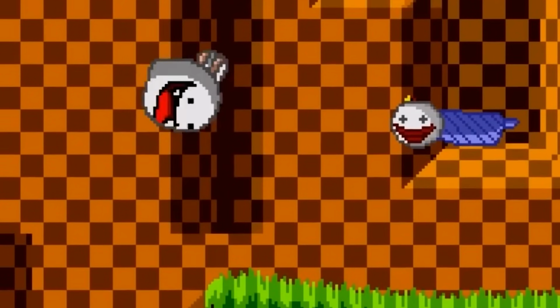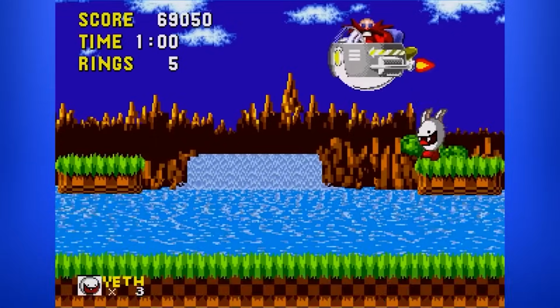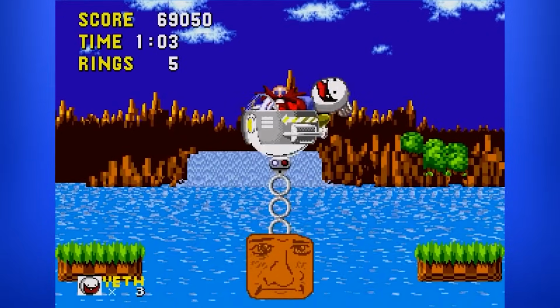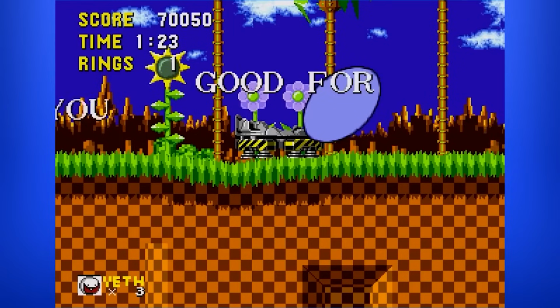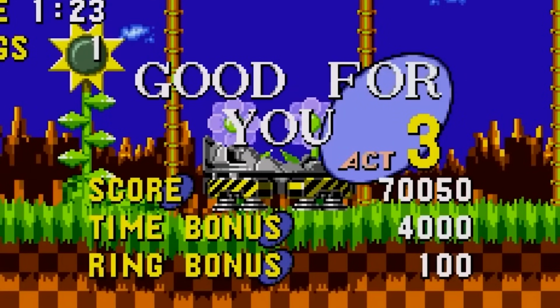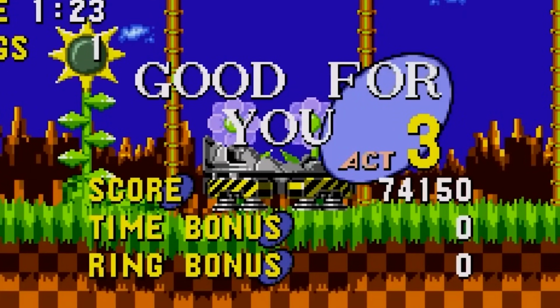and odd design choices. But alright, let's take out Robotnik. This looks familiar. I take it back, this isn't familiar at all. And also, whenever you finish an act, it just says, good for you. Ah, positive encouragement, just when I needed it most.